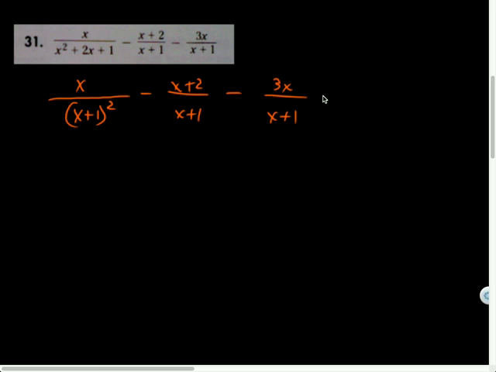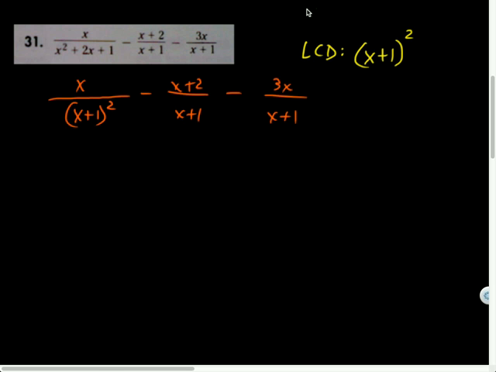And so the LCD between all of these, does anyone have a guess? x plus 1. Well, x plus 1 would work for this one and this one, but then this one would have had an extra 1. So it's going to be x plus 1 all squared, so that way it could sufficiently have canceled with any of these if I was to divide by those. And I want to point out it is not x plus 1 to the 4th. That would be way more denominator than I need.